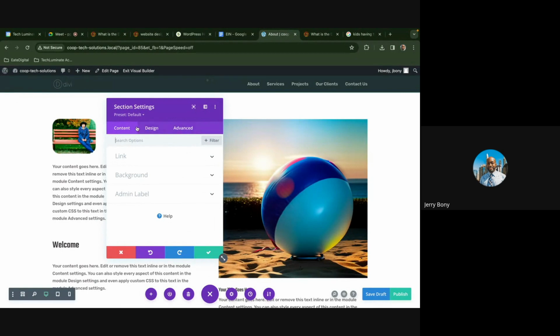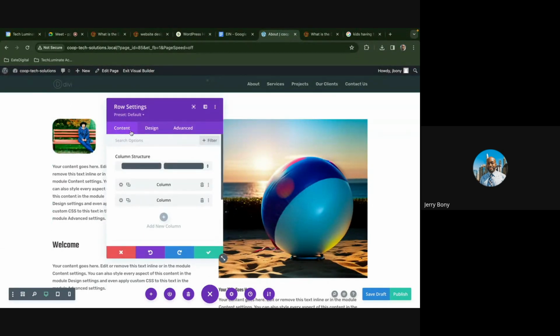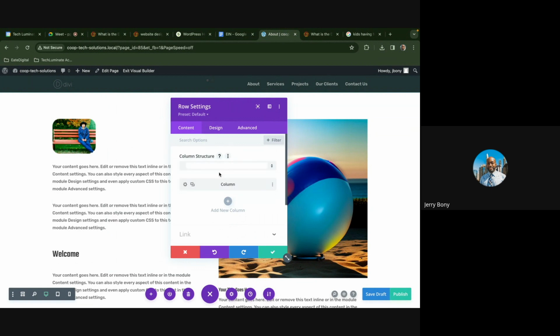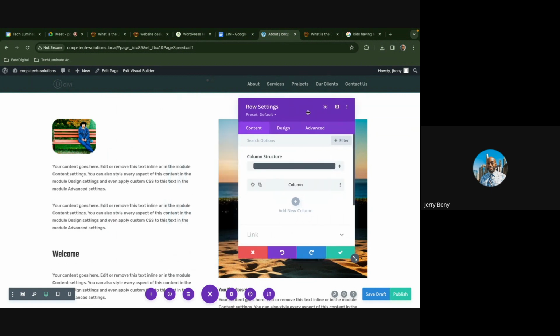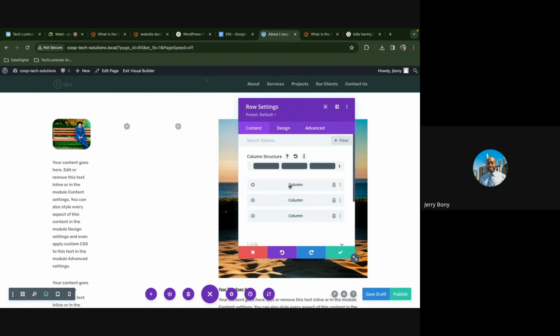If you click on content design advanced, you see how it's 2 columns. You can actually change this and make it 1 column. See how I move to the next line? They're all 1 column, so they stack on top of each other, but you can make them 2 columns, or 3 columns.